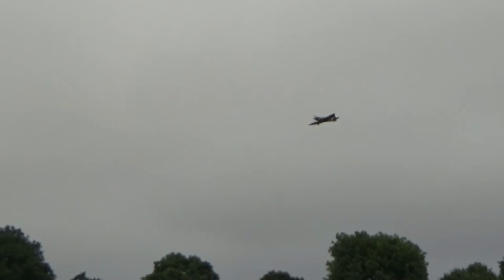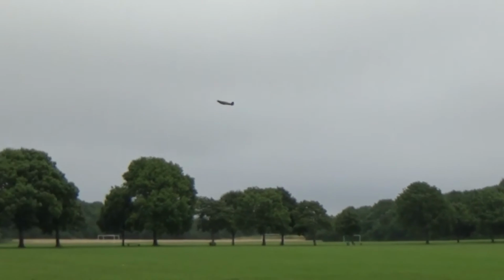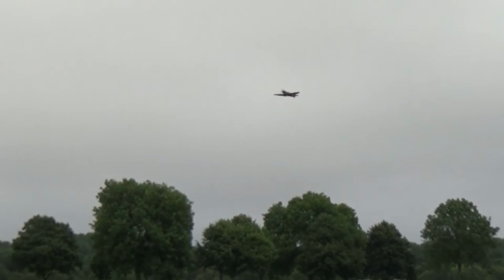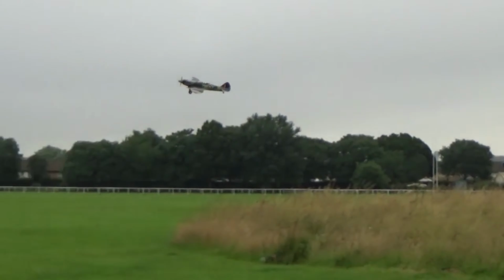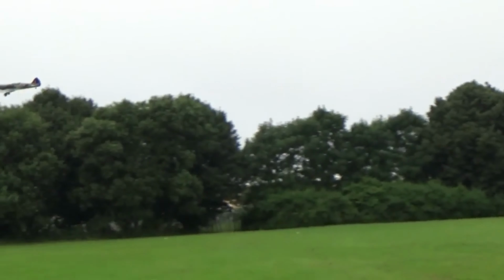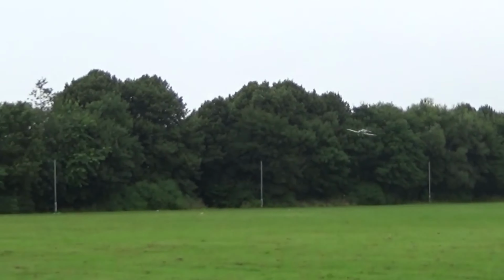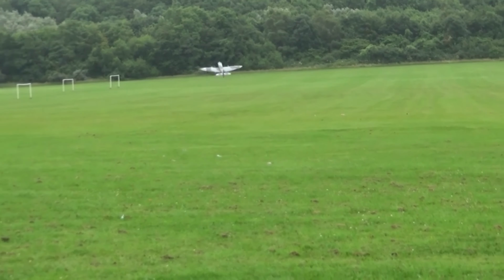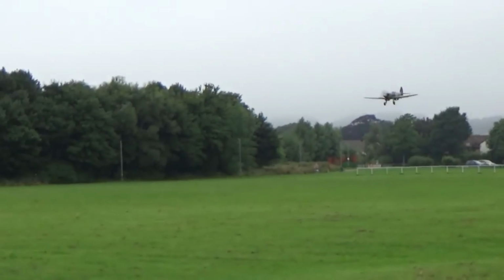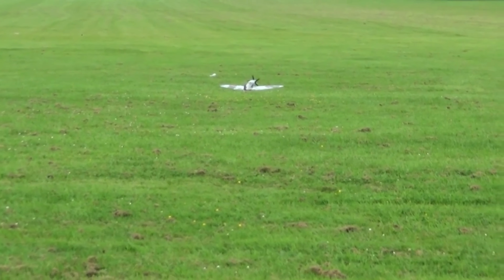And during this maiden flight, and we're talking about 9, possibly 8 years ago, I shouldn't have been flying a warbird. This was being flown with SAFE. You can see that I just slow it down, and I'm slowing far too much, and I only got away with it because the plane was in SAFE, and that particular Spitfire is very, very forgiving. And I remember thinking as I was flying around, my God, how am I going to land this thing? And I actually say at one point, oh, it's impossible, because I just couldn't get the speed down, and I had no idea about flaps and using flaps. But anyway, I did manage to pull off a great landing, and that is the E-flite Mark 14 Spitfire.